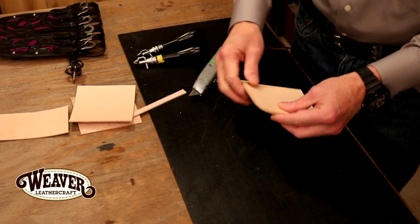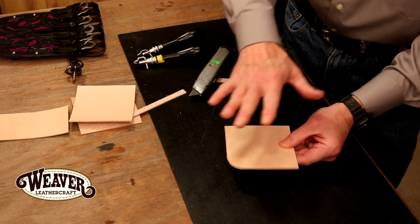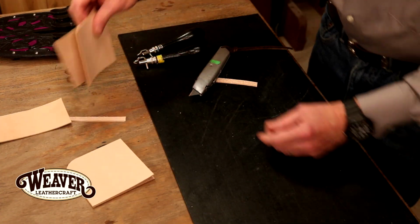There we go. All right, look at that. Clean and tight. In fact, that looks like it was die cut. Okay, so great trick there. All right, let's jump over here.